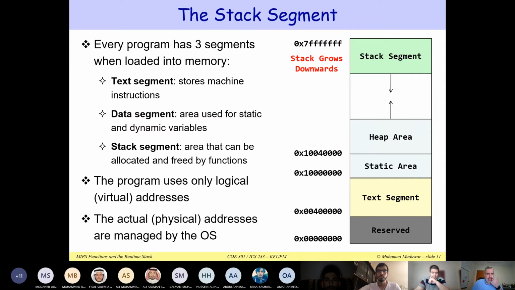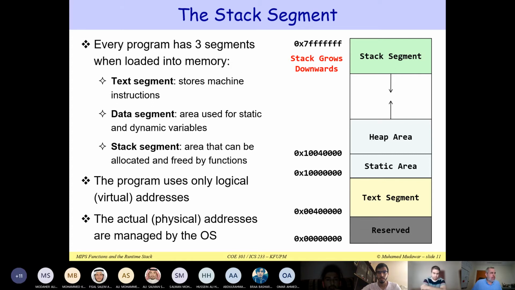So in memory, every program has to have at least 3 segments as a minimum. It has to have a text segment. The text segment here is what we call the code segment. It will exist at certain memory addresses and contains the machine instructions. When you translate these instructions from assembly into binary, these are the machine instructions. So the program counter contains the address pointing to these instructions in memory, and we are going to fetch and execute these instructions that exist in the text segment.